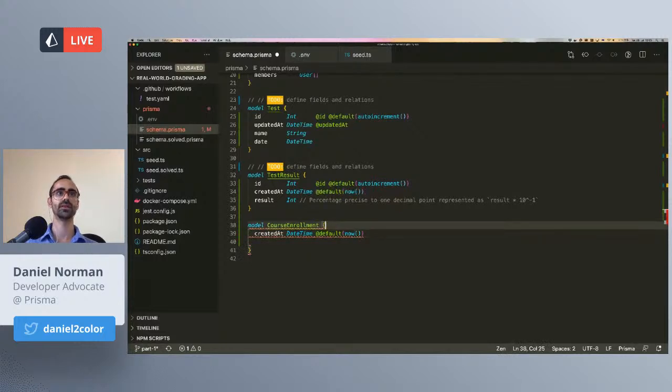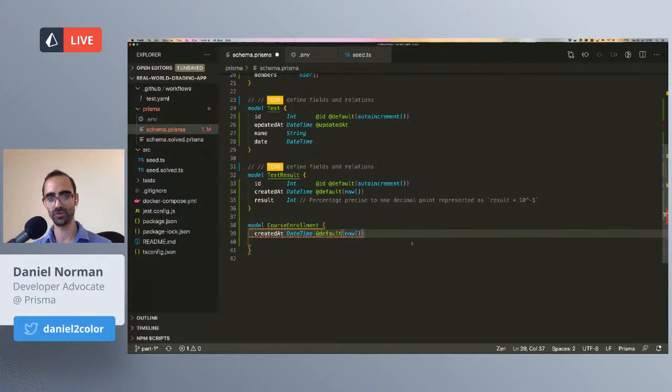Okay, we're getting the squiggly lines because we still don't have a unique field. And we will get to that in a second because I don't want to define another identifier. There's another really cool way to do that, a cool sort of SQL way to do that, and that is a multi-field primary key, which we'll see in a second.